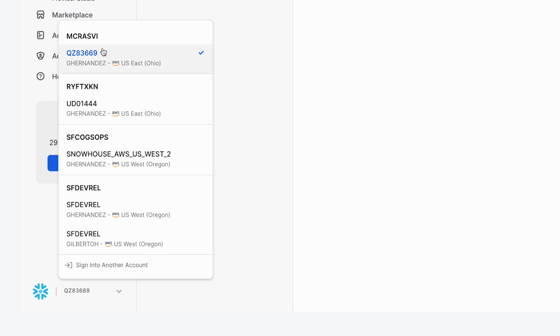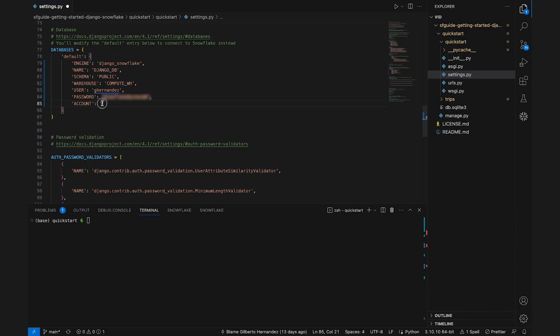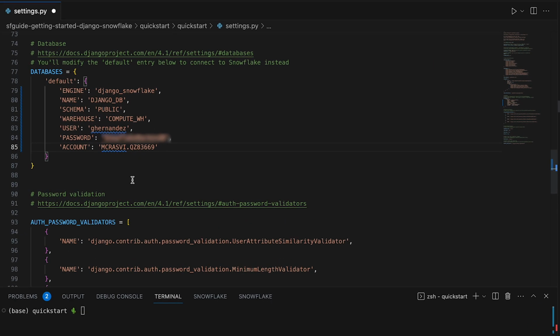So this is the account that I want to connect. And so if I hover over this, I'll see this menu. And here I can copy the account identifier. So I'm going to click on copy account identifier. I'm going to go back. I'm going to paste this in. You'll see that by default, it includes a dot or a period between the two components of your account identifier. Switch that out for a dash instead.